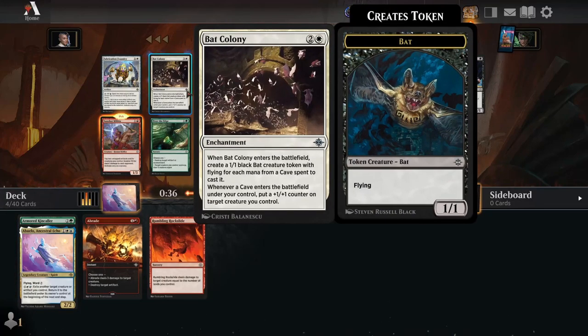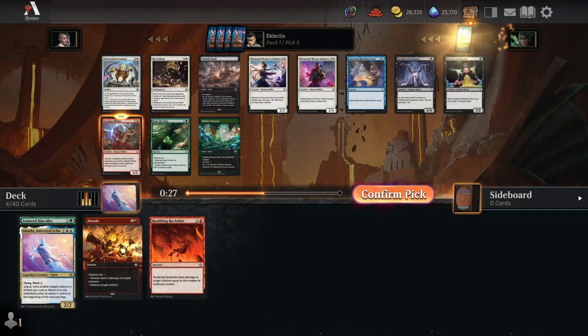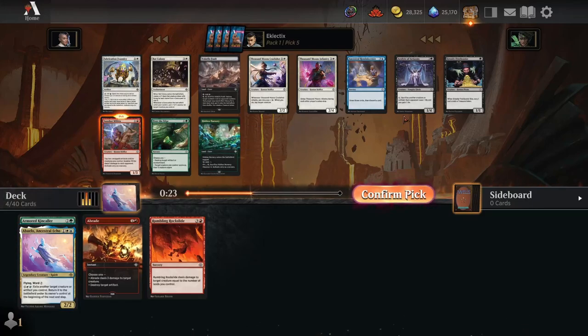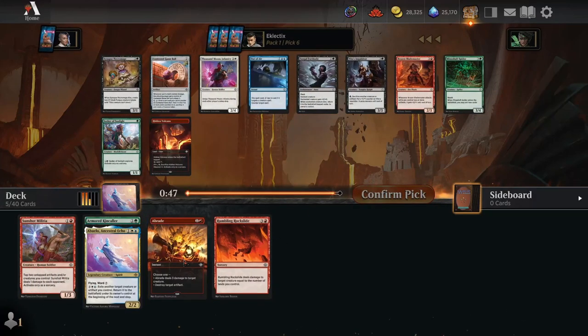Not really a thing. Bat Colony. Thousand Moons Crackshot. These are all passable. At least the Sunshot Militia actually goes pretty good with the Abrade and Rumbling Rockslide, if we ever go white. Again, way too early, but this is pick 5. So red looking like open right now.